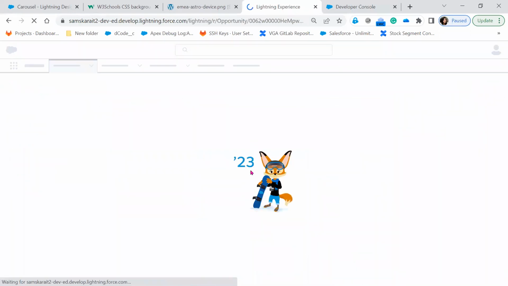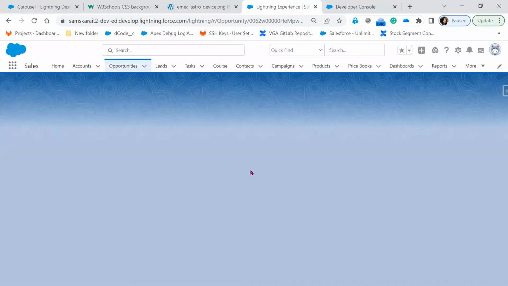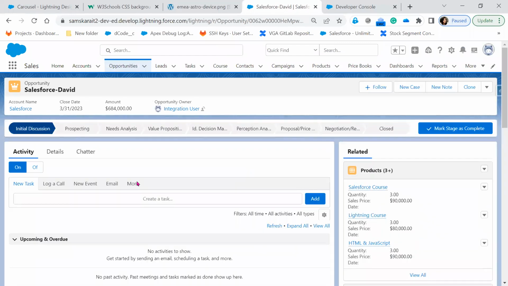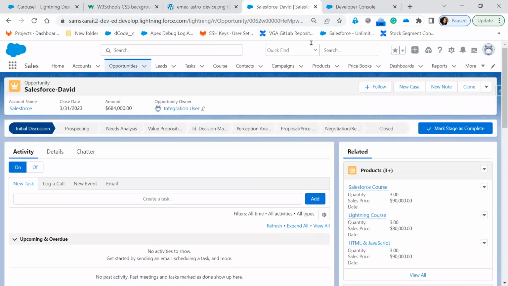Let's go back. Perfect. Now I can see the on button and the off button, both are here.